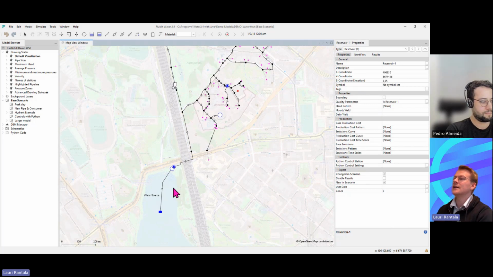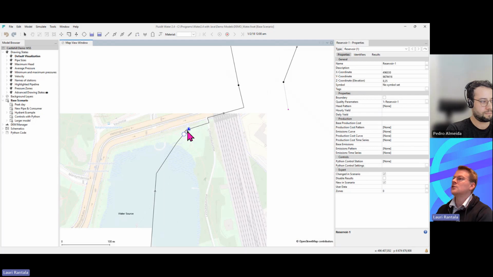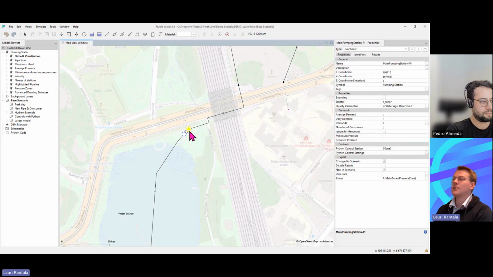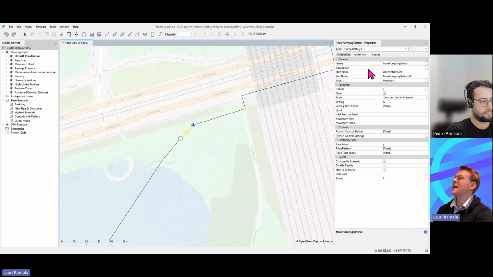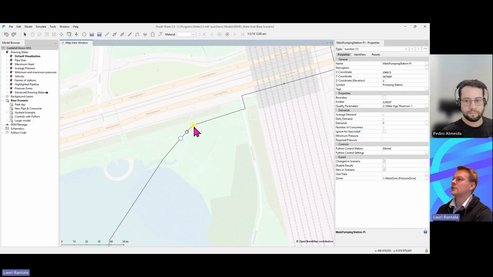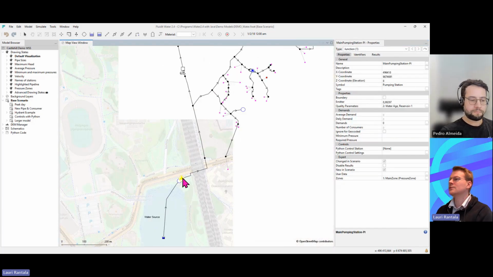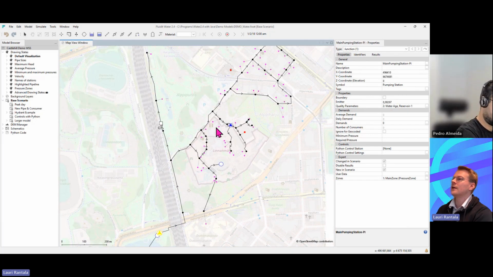But in this case, it is a source of water, and as you can see, it is then going from there into our main pumping station, where if you zoom in, you are able to see the main pumping station. And here we have a type, so it is keeping a constant outlet pressure at 64 meters at this point. So it is pumping the water into the water tower and into the system.